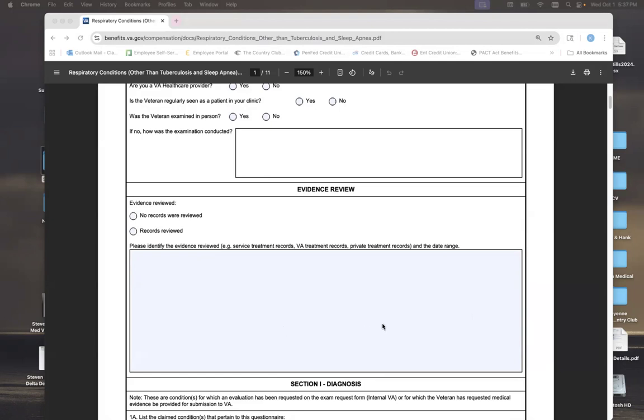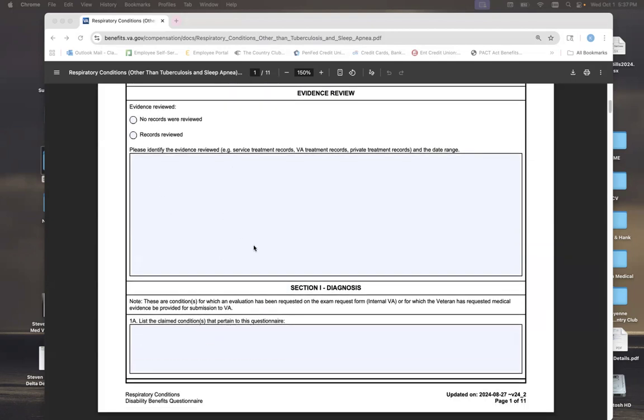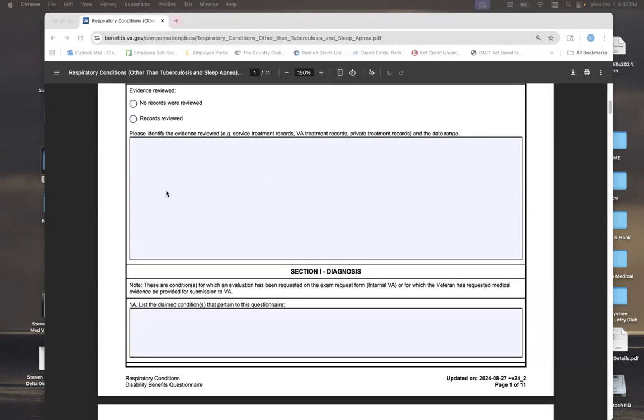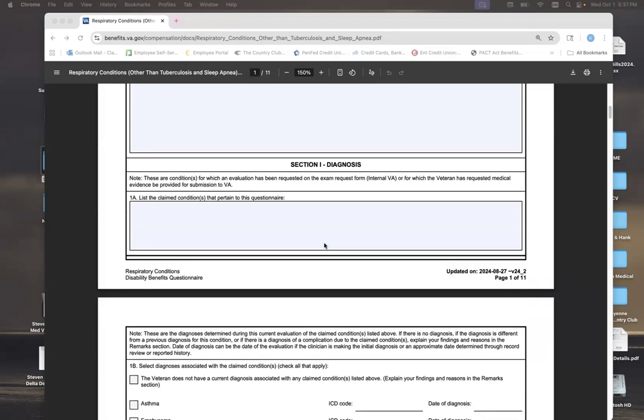Otherwise, if there's a lot, some people, with their style, put refer to see file or see file reviewed. Really, it's a personal preference. If you want to highlight any specific records, you're more than welcome to in this section. This is where the claim condition is listed, a condition that is provided to us on the VBMS order request details from the Veterans Benefit Administration. So we just cut and paste what we have as the claim in this section.